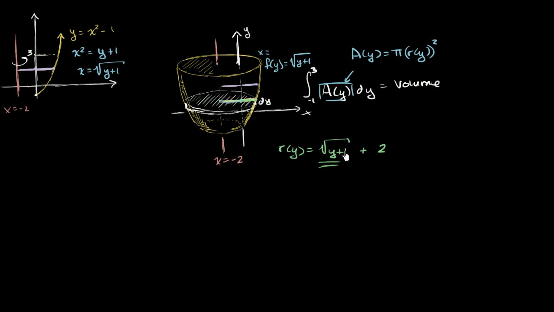So our radius as a function of y is this. Substituting back, we can now write our definite integral for the volume. The volume equals the definite integral from negative 1 to 3 of π times our radius squared dy. So it's going to be the square root of y plus 1 plus 2, all squared, times dy. We've set up the definite integral, and now we just have to evaluate it. I'll save that for the next video, and I encourage you to try this on your own.